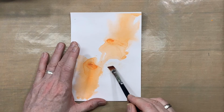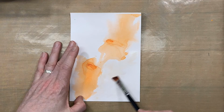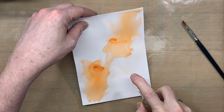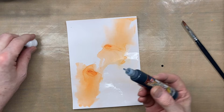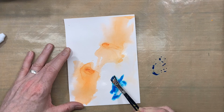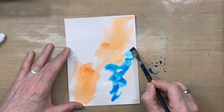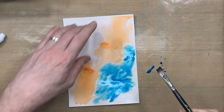I didn't clean my brush properly there, did I? And then just add some of that blue. And I'm going to start building the colour up. There we go. Start building the colour up. Layer by layer. So just start adding the colour in, following the line of the water, let it do its own thing, and then again I'll spin that round.